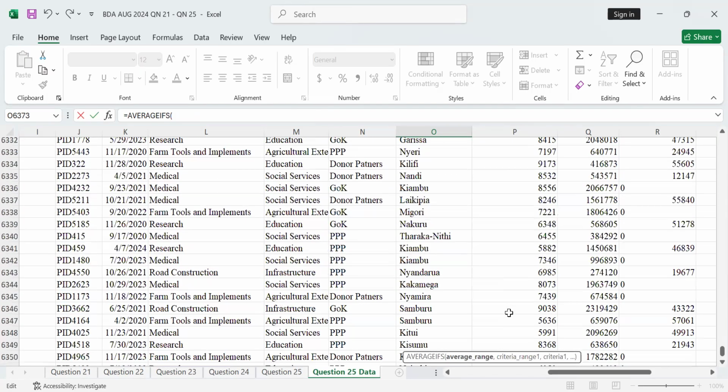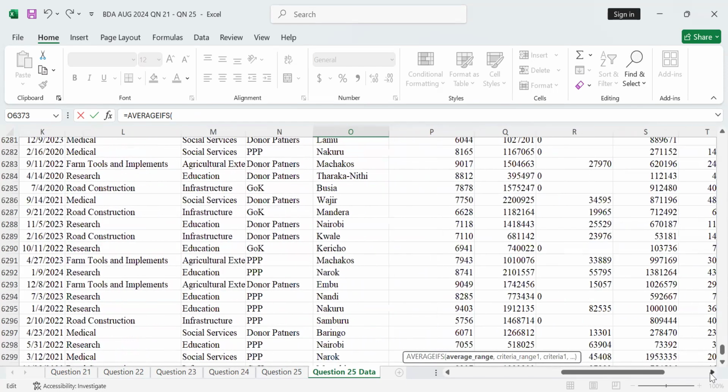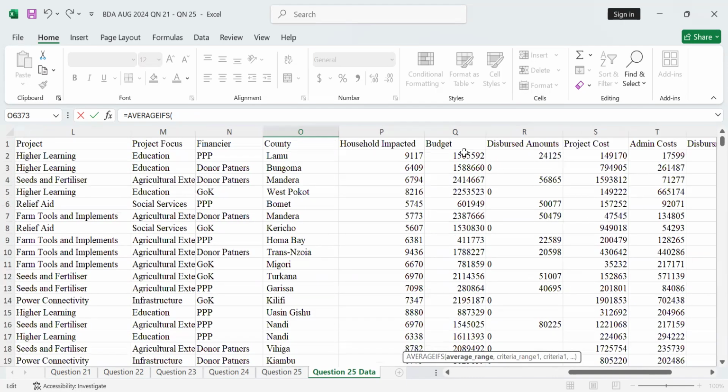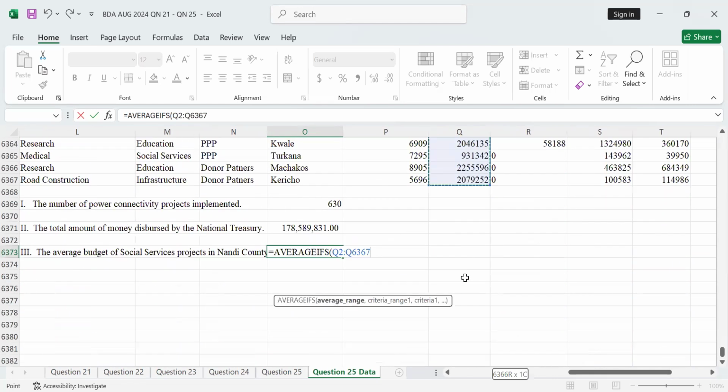So I will just highlight the budget, the budgeted column here. That is the average range, comma.